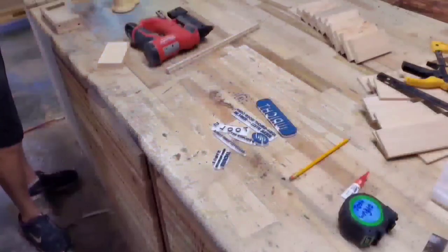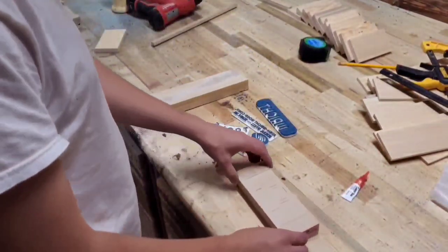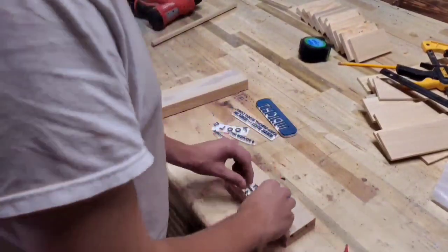Next, I'm going to take these printed out stamps and glue them to a jig that I made that fits on my vise. And this jig is going to let me use my vise as almost like a printing press.